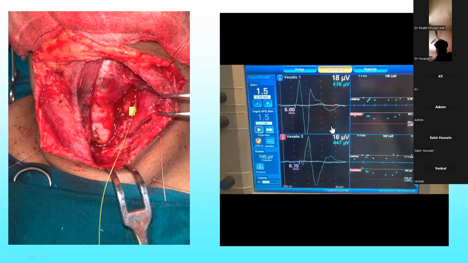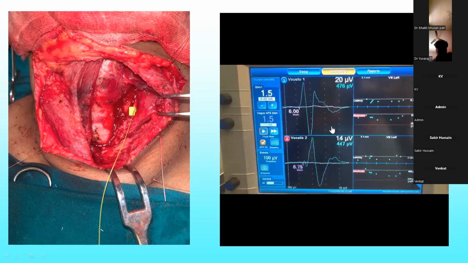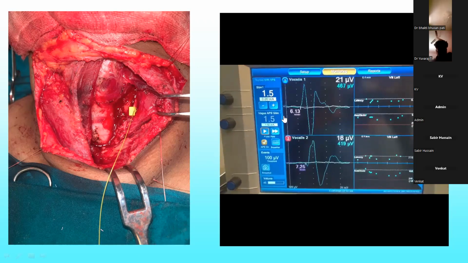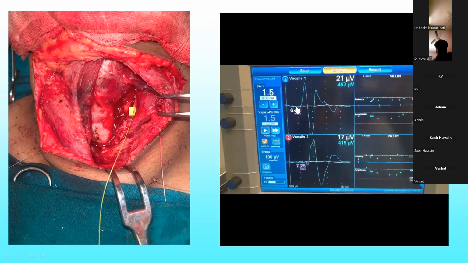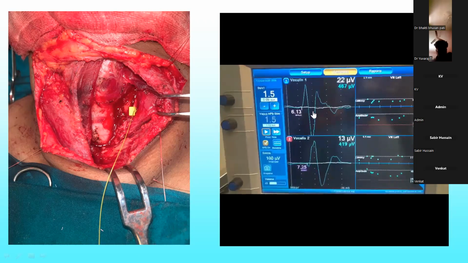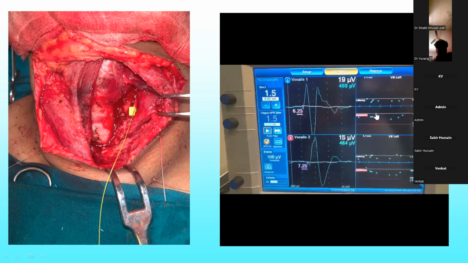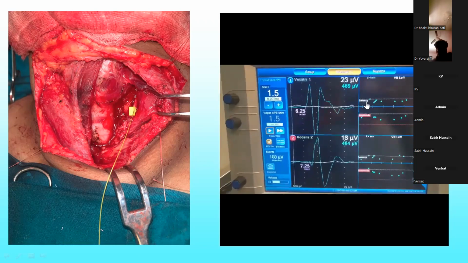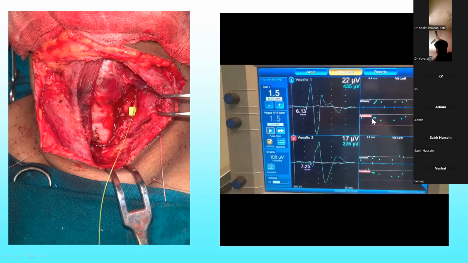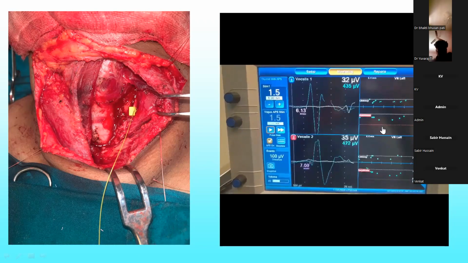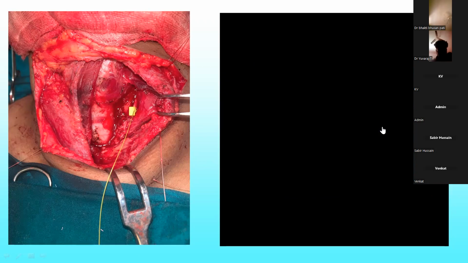In this method, we can do it two ways. In between, if you require, you can do the intermittent stimulation also. And we can also do it continuously with automated periodic stimulation, with 3 stimuli per second. The system tracks the latency and the amplitude waveform, usually a 10% increase in latency or a 50% decrease in amplitude.